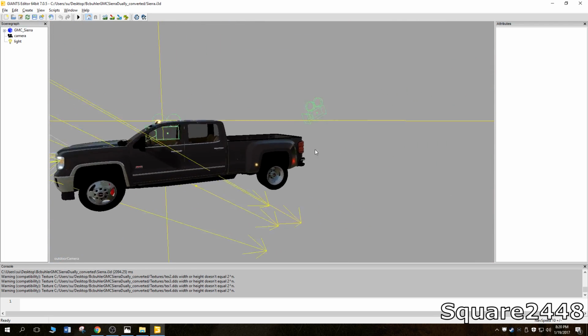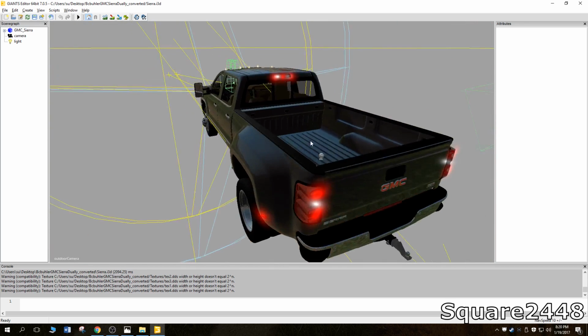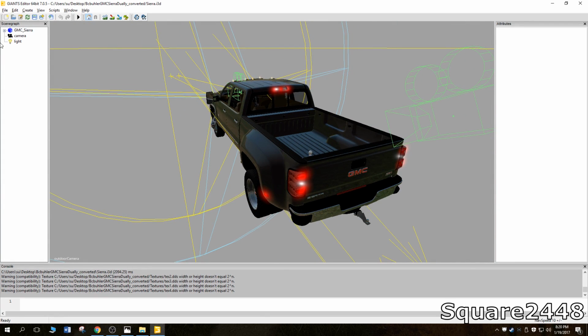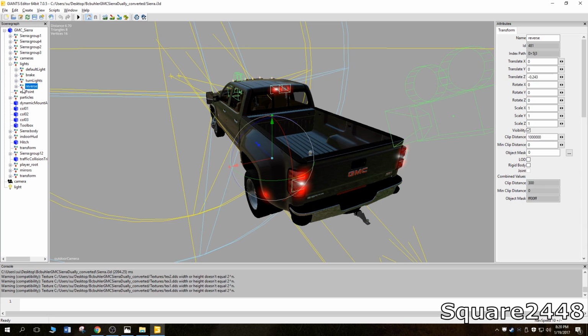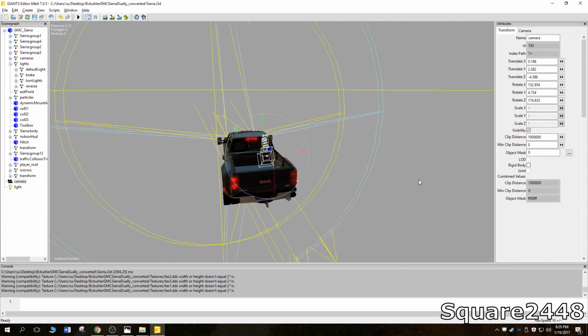Now, like I was saying, if your mod does not have working reverse lights once you convert it, you could go here and there's a little plus. So you press that and you just look through here for lights. This is all the lights, and a lot of these mods are different, so you just have to find the lights. Once you are in here, there's default light, brake, turning lights, which are turning signals, and then your reverse. So you click on this, and then once you have this over here, transform all this information, you just make it not visible. As simple as that, and that is awesome.